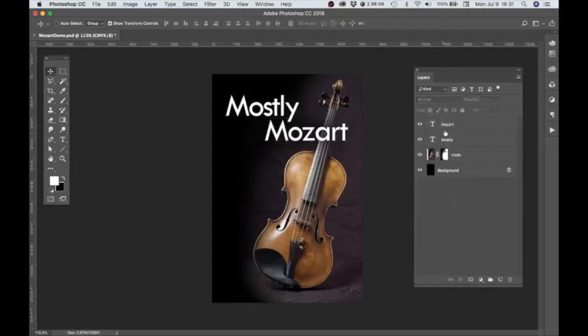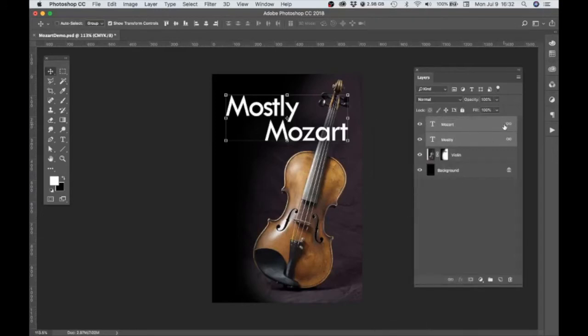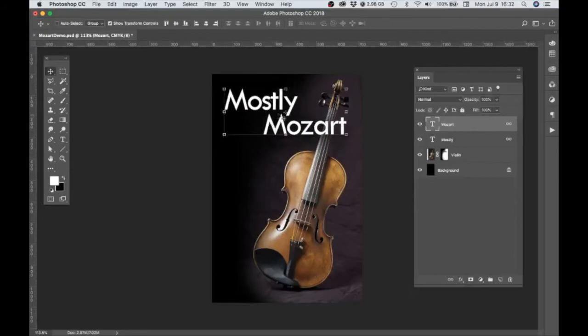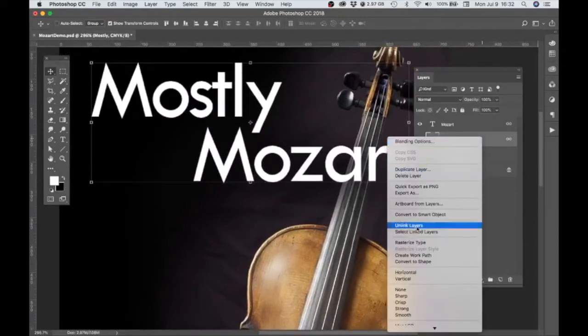Now, one thing that you can also do is, if you have these two layers selected, you can right click on the layer and then choose Link Layers. You'll get these little chain link icons, and that means that if you select one of these layers, it will move the other layer with it. And that can be really convenient if you have your text arranged in a real specific way and you don't want to accidentally upset that. All right. The only thing with that is that if I want to do some further adjustments on this, I need to go and unlink these. So I'm going to do that. I'm right-clicking and just choosing Unlink Layers.